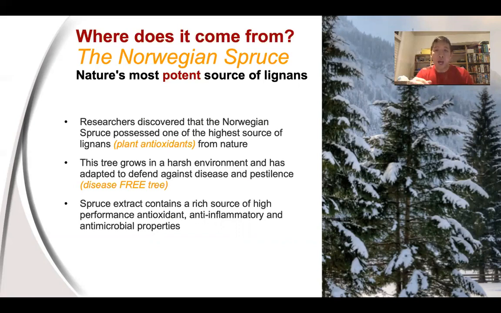One really key thing to understand is that if you have a tree in your backyard, you can't just go and bite it, chew it, eat it or boil it. The extract took the scientists a long, long time to develop, with 22 patents and more being filed, to find a way to extract this lignan from the tree into a format that we can actually consume. The beauty with Fountain of Life is that you put it under your tongue, and within about an hour, it's gone into your bloodstream.